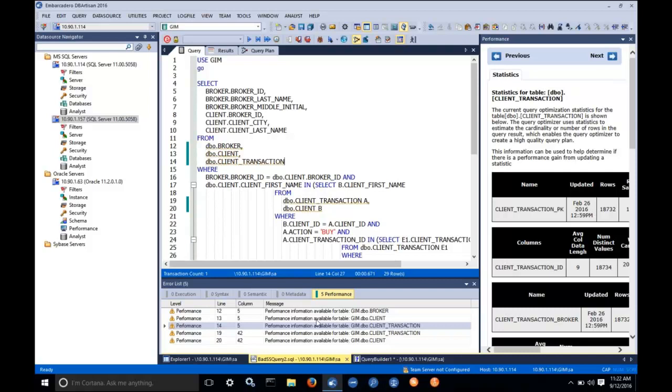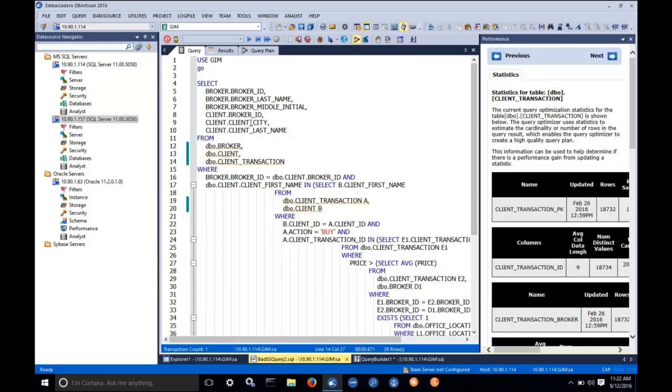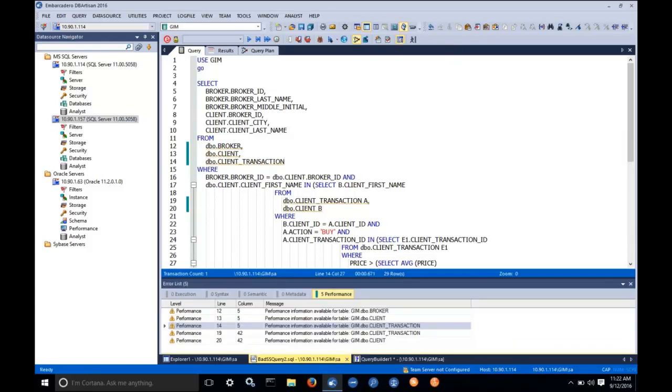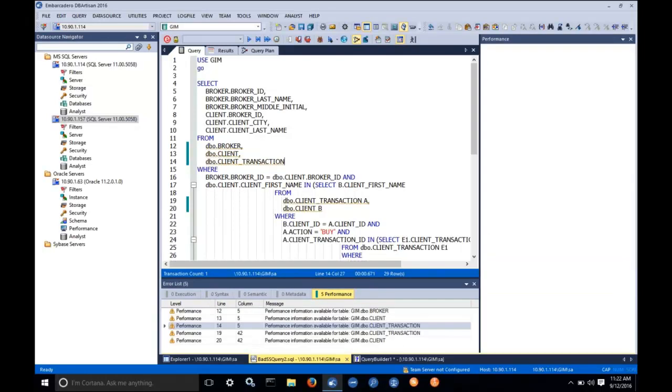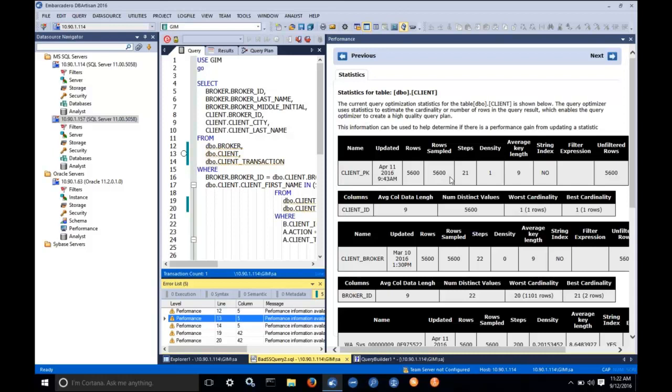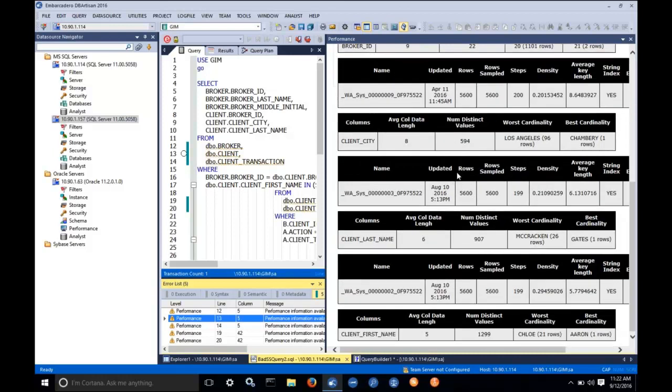We also have performance information available for queries, and if you select it, let's say, for example, you did this, and maybe this is not here, right? But you see these green bars. That's an indication that performance information is available. If I come up here and I open the errors dialog down at the bottom, then there's a performance tab right here, okay? And then if I click on one of these items, it's going to give me the performance information for that part of the query. And this amounts to data skew and cardinality.